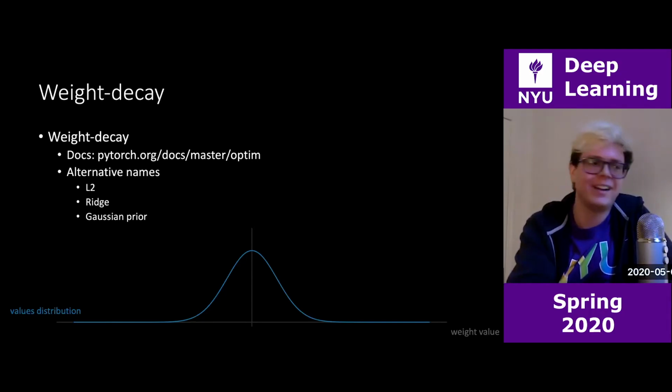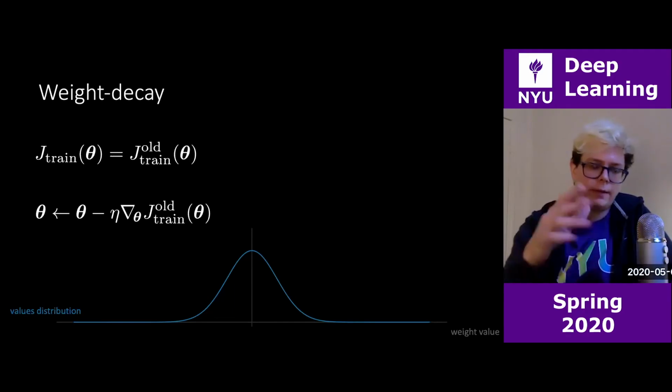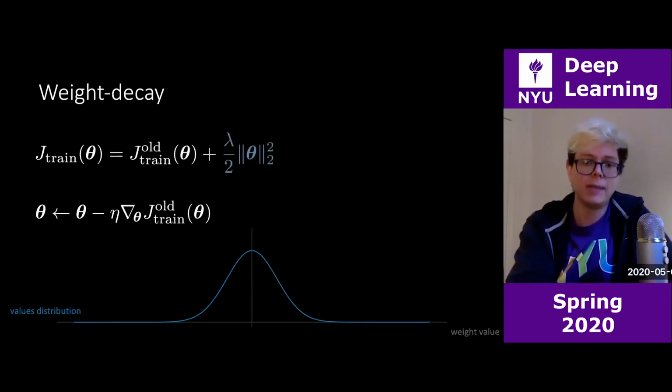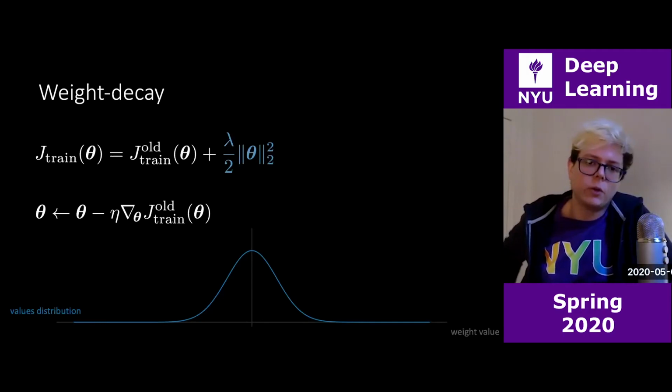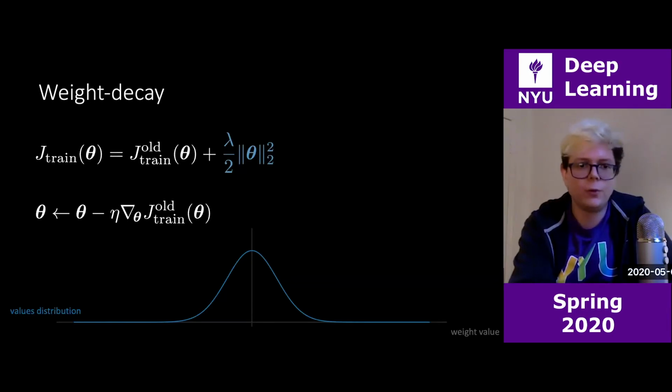So why do we call it weight decay? This is the first thing: if you train a neural net, you're going to call it weight decay, not the other names. So we can start with this J train. That's our objective, which acts upon the parameters, and which is equal to the old training objective, the one without the regularization, plus a penalty term like the following. So we have the squared 2 norm of these parameters. And if you compute the gradient, of course, you're going to get just lambda theta, because the 2 comes down and simplifies.